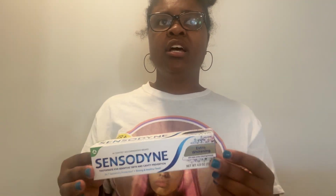For 2, it could be hard to find, because I remember when my dentist first told me to use Sensodyne, it was so hard to find. We had to look at like 3 or 4 or 5 grocery stores to find it. Once I finally found it, I was only able to find it in the travel section, the mini toothpaste. But now I'm able to find it in the regular toothpaste aisle. So I think now they're starting to see more people are using Sensodyne, so they have pushed this out. I have been seeing this at every store I go to, especially the grocery stores in the hygiene section.